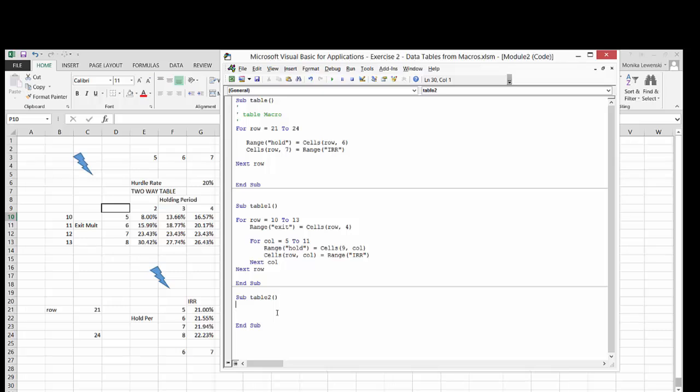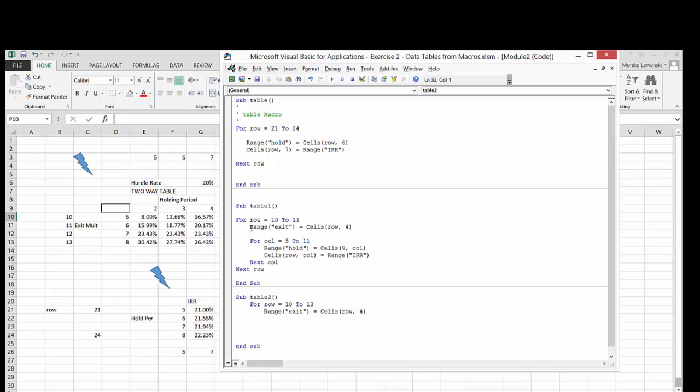After we've gone from row 10 to 13, then we're going to assign 1 variable. We're just going to assign the exit period just the way we did before. So that's the first part.